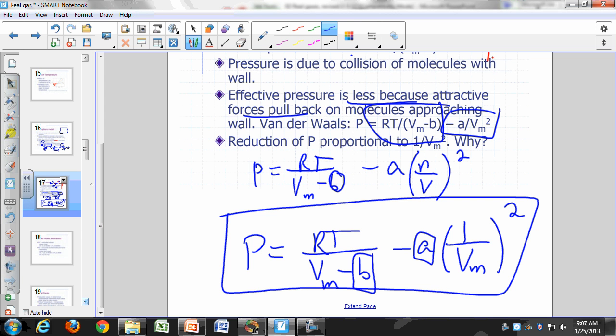And B right here, what does this B right here stand for? That's called the excluded volume. Okay, that accounts for repulsions when the molecules get way too close to each other. Okay, so that depends on the size of the molecule. So this gives you an indication. The van der Waals parameter B gives you an indication of the size of the molecule. Size meaning how close can they get to each other, and that would determine the size. Okay, before repulsion sets in. So A here is a measure of the attractions, attractive forces.